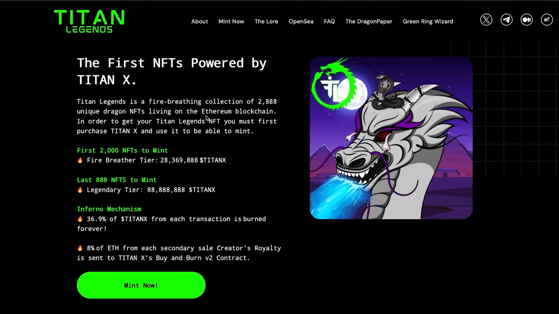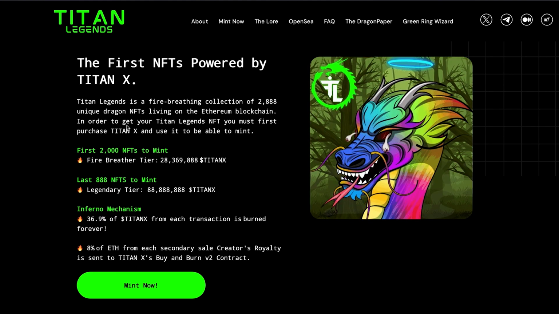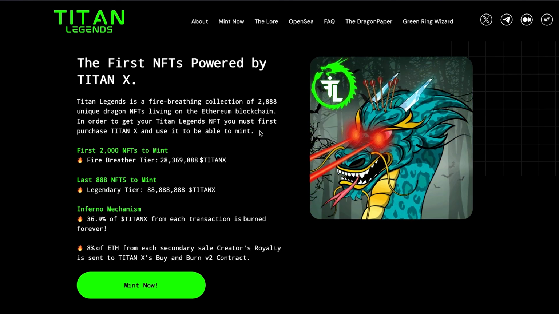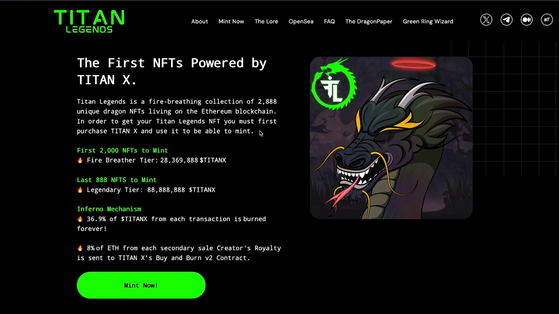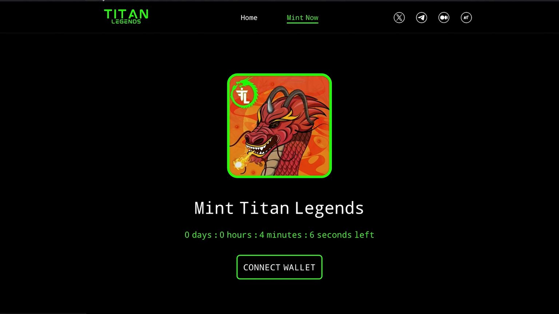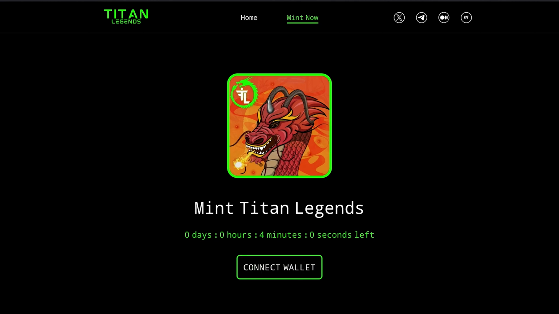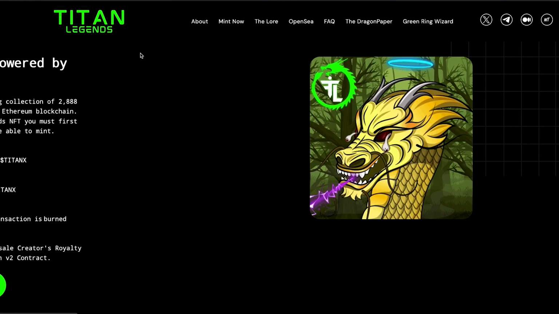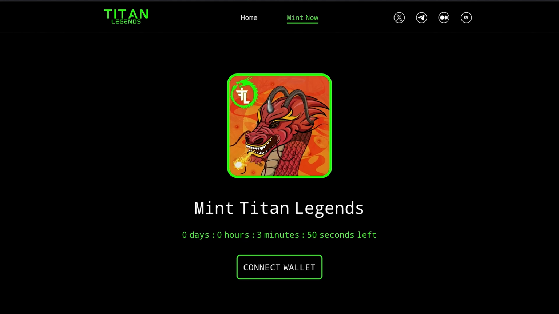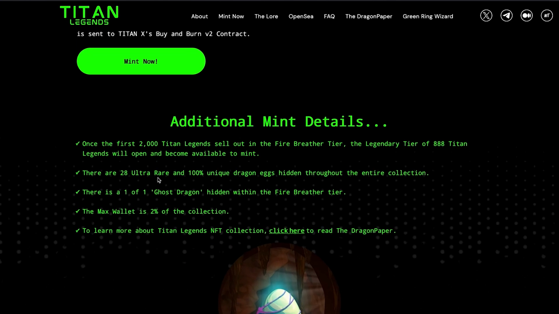Titan Legends is a fire-breathing collection of 2888 unique Dragon NFTs living on the Ethereum blockchain. In order to get your Titan Legends NFT, you must first purchase TitanX and use it to be able to mint. That's what's really cool here, because look, it says mint now. 4 minutes. Let's see if that takes me to the same place. Connect wallet, 4 minutes. Okay, guys, see? 4 minutes. Don't say mint now if it's not now. Anyways, they're getting prepped. They're getting ready. And so am I.